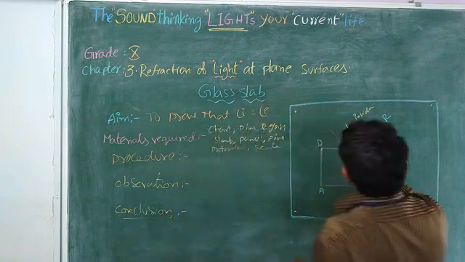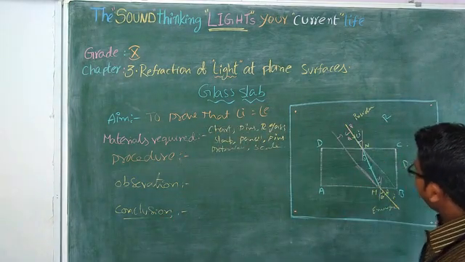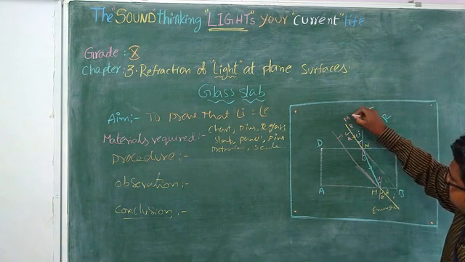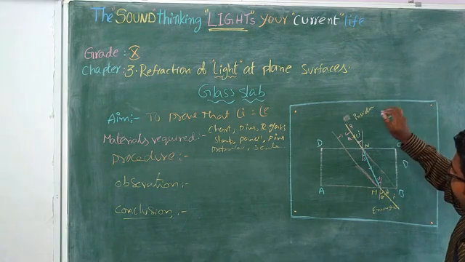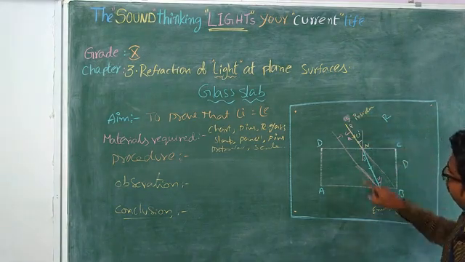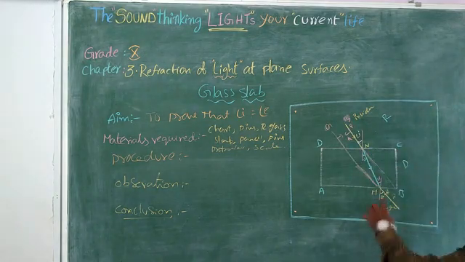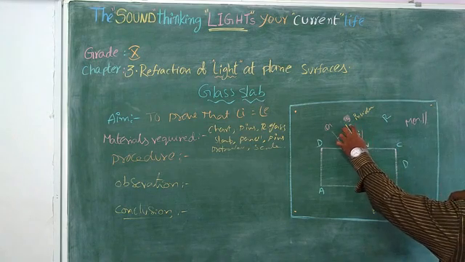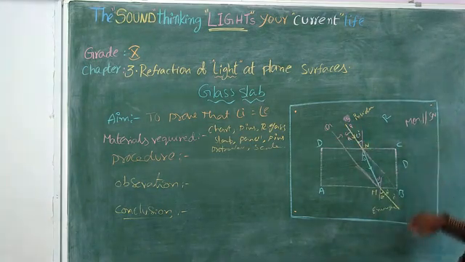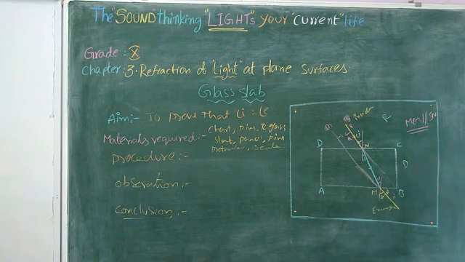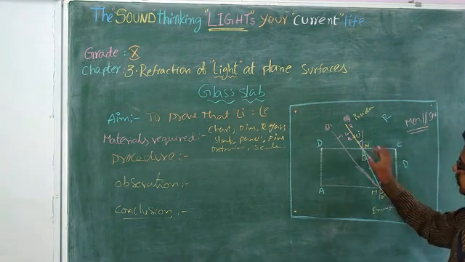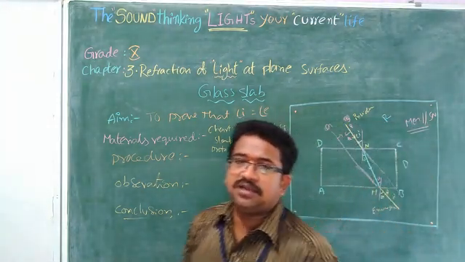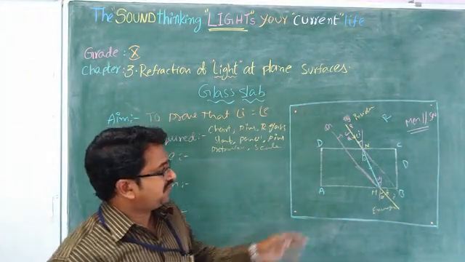Means the distance between this incident ray and emergent ray. Incident ray. For example, I am going to consider as here N now. So it may be S and it may be Q. Now MQ is parallel to SN, and the gap between these two, or the distance between these two, is going to be considered as lateral shift. Lateral shift. Have you understood what is lateral shift?